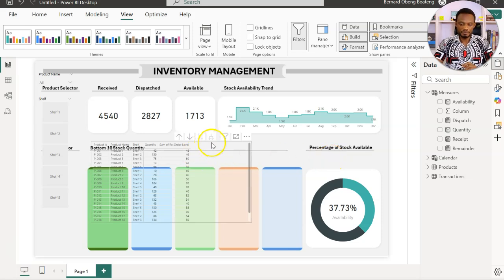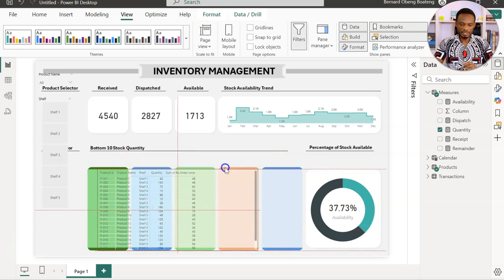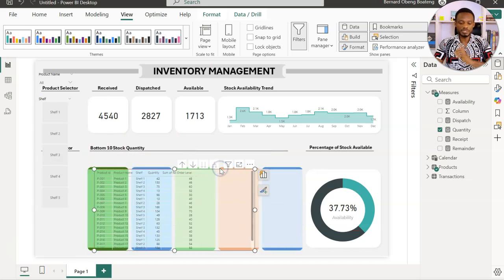Now let's spend some time on the matrix. Because we already have the background set, right? You need to ensure that the font type and all those things align. Okay, so this is what we have. Okay, what we are trying to do here is to make sure that the font type and all the things that we have align using the spaces that we have given.